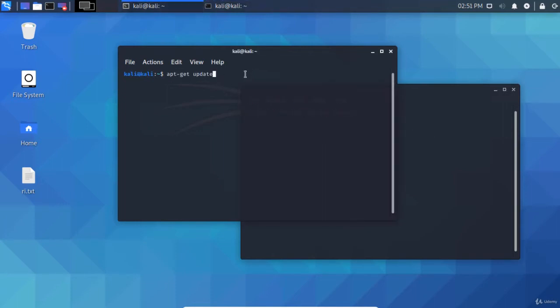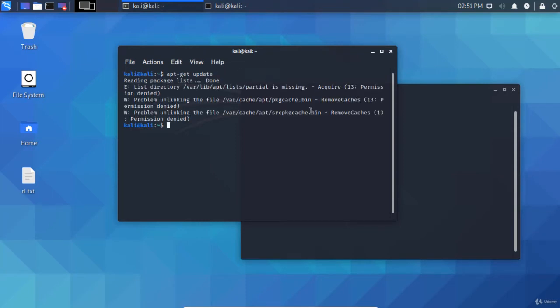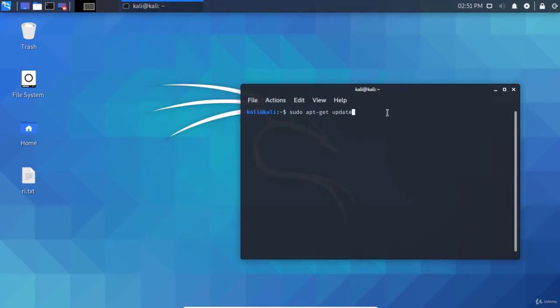Firstly, check if I use this, what happens, what is showing there. Okay, see, it's showing permission denied. Now enter your password.